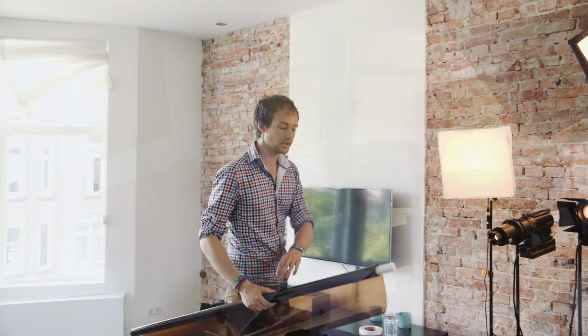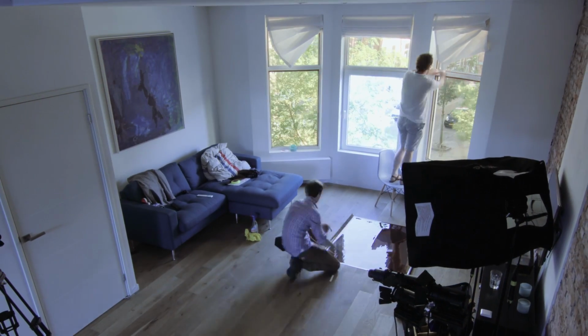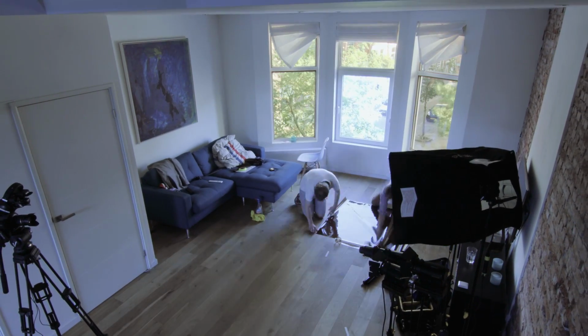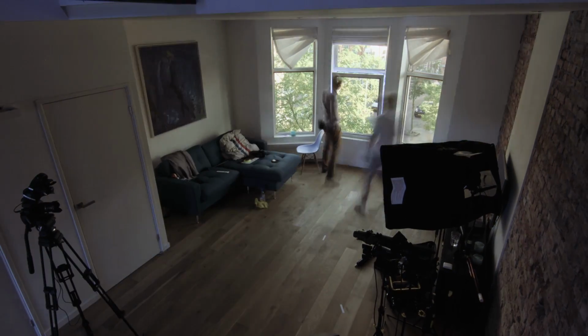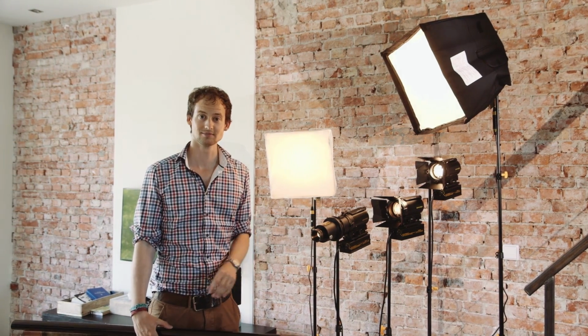This means that we don't have to mess around with filters on our lights, which not only makes us faster, but it also retains the full light output of our fixtures. All we have to do now is set the white balance of our camera to tungsten light, and we're all set to go. And we can really take full advantage of the light shaping capabilities of this kit. So let's start.